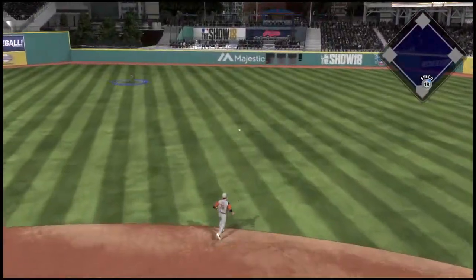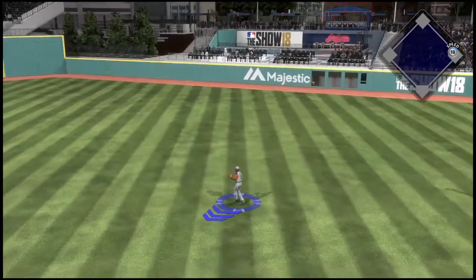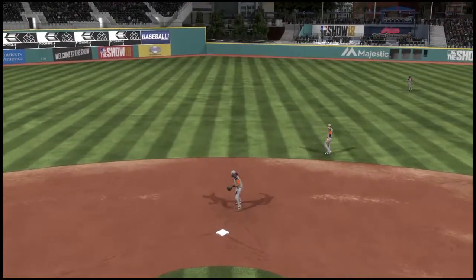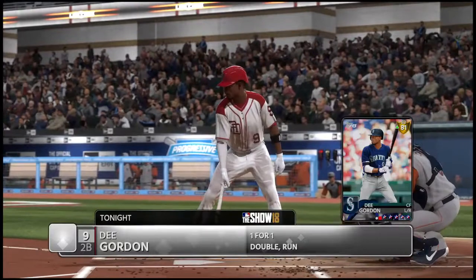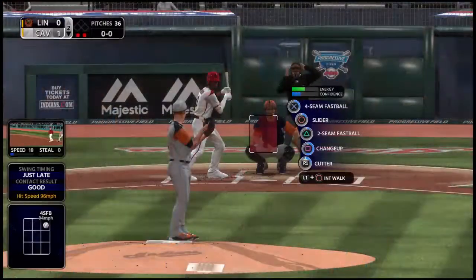Sliced hard on the ground. Oh, terrible bounce, and it goes right by him. Trying to pick things up where he left off. D. Gordon, he scored a run after stroking a double in his first at-bat.